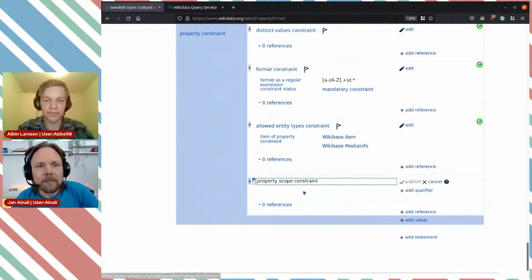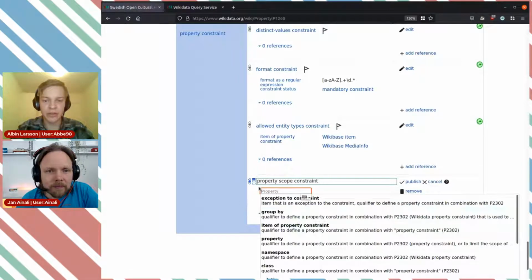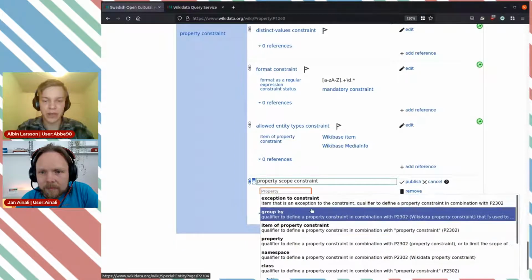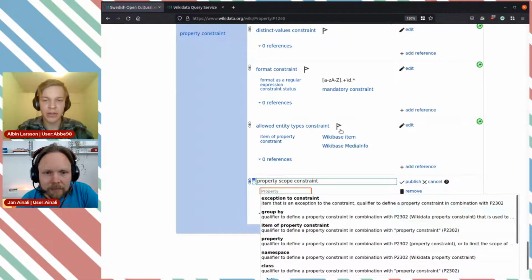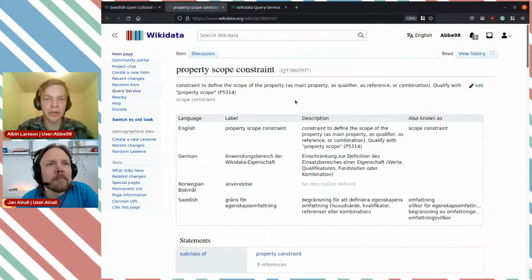There we go. So I want to add a qualifier for this. Item of property constraint. I'm not really sure. I think it's item of property constraint. Let's see if we can actually see some documentation here or find an example.